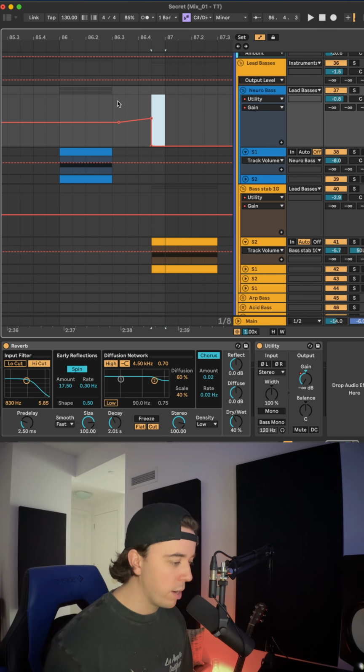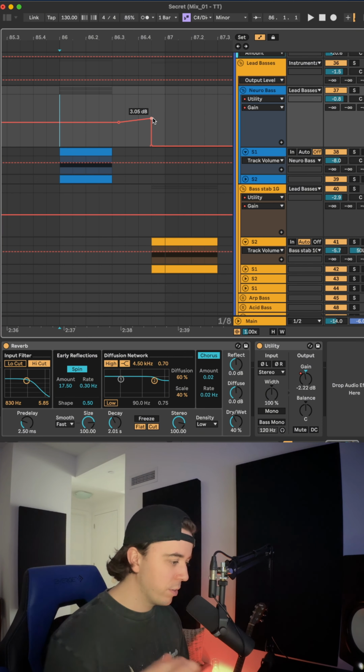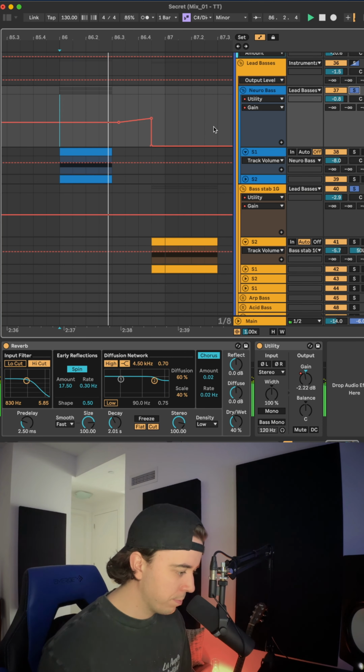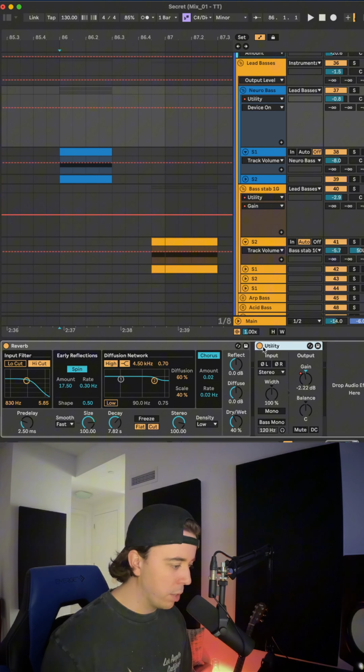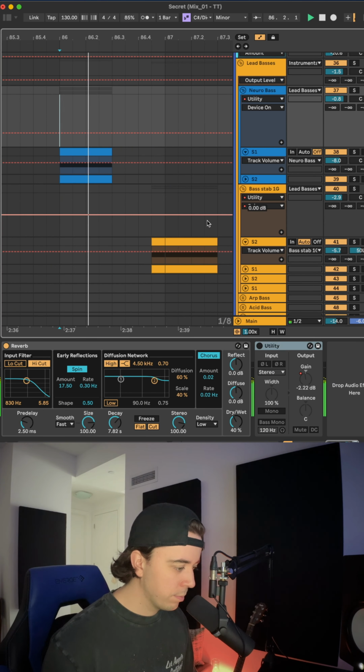So what you can do is automate the volume of the reverb tail to turn off when the second bass comes in. And in this case, I actually have the reverb tail automating up first to kind of pull you into that bass sound. So let me just really exaggerate this reverb, and I'll play the track first without the automation and then with the automation, and listen to how much clearer this bass sounds when it comes in the second time around.